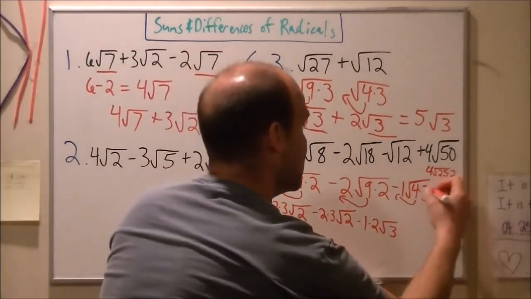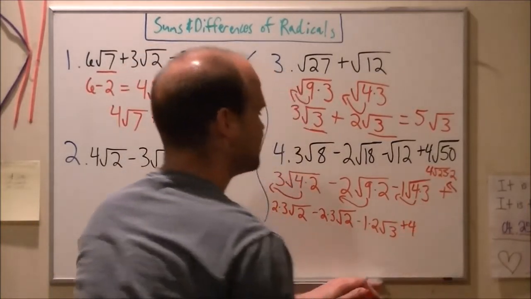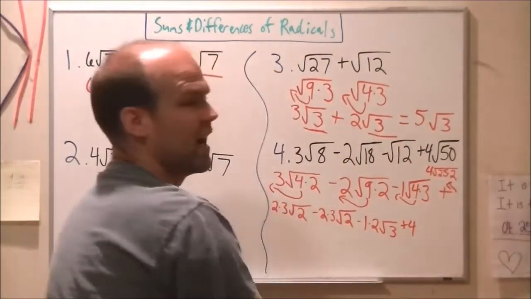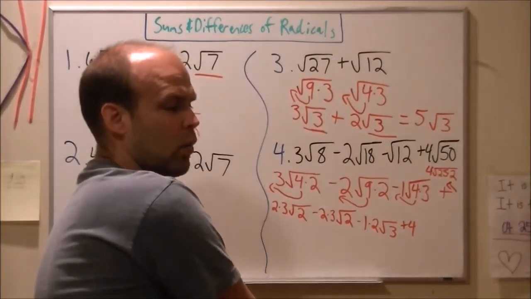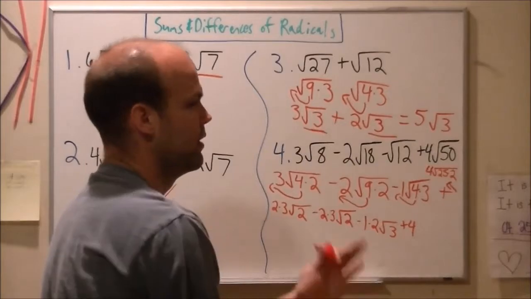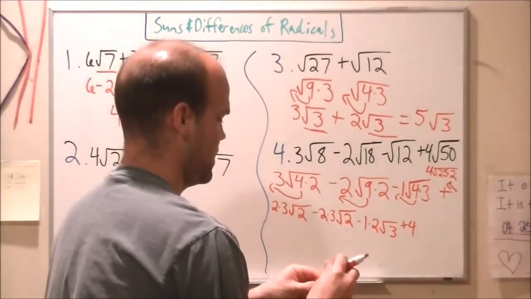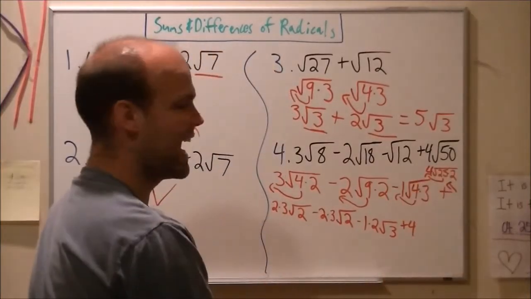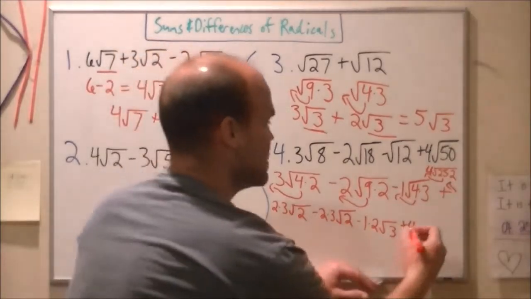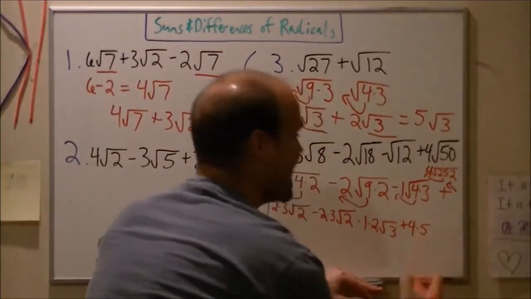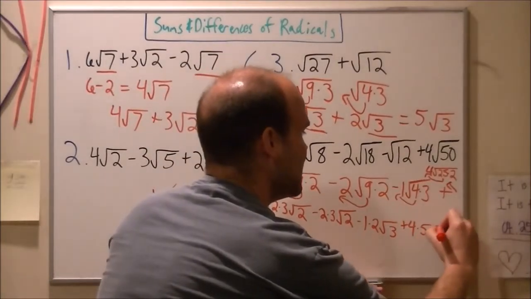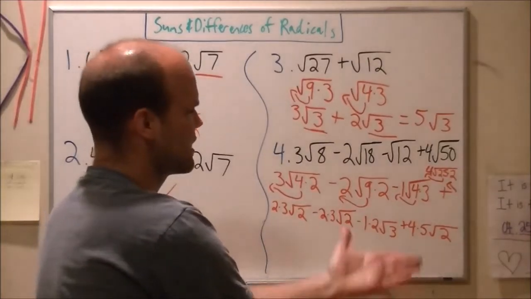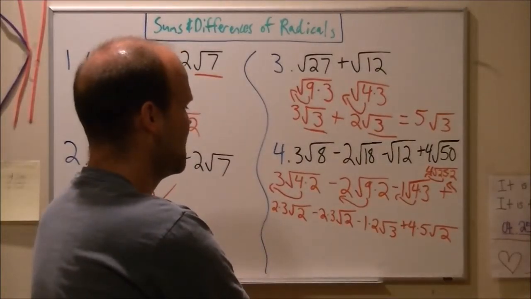Now, what we have up here is plus 4 times the square root of 25 times 2. What's the square root of 25? What number times itself gets me to 25? The number 5. And so what I'm going to do is move the square root of 25, which is 5, to the outside. But remember, all that's being multiplied to each other. So I'm going to put that 5 times the 4 and leave underneath that with which I can do nothing, the prime number of 2. And it's the square root of 2, and that's not a perfect square, so I keep it in that spot.